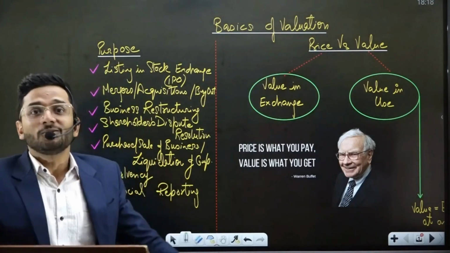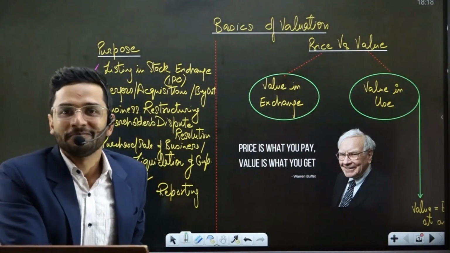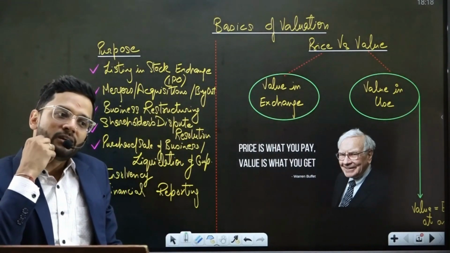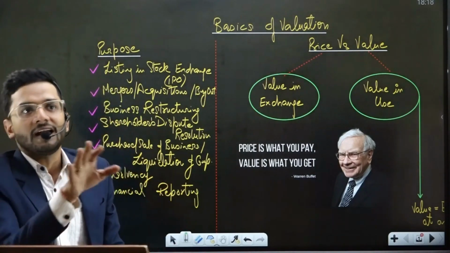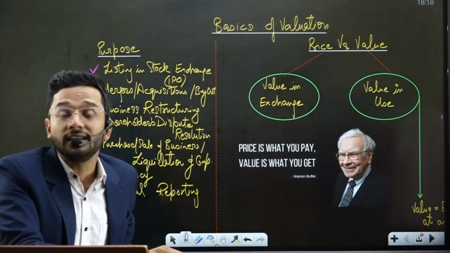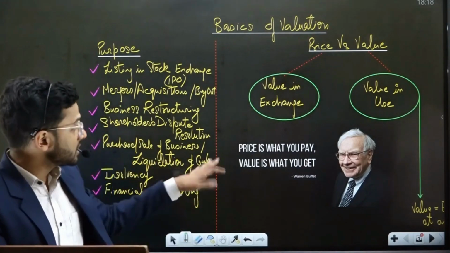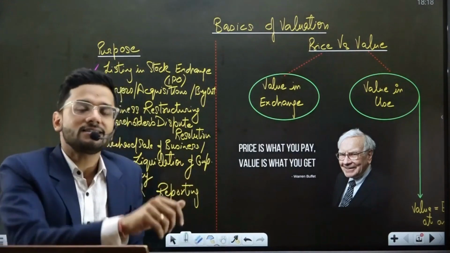That is the kind of difference or subjectivity that you can get in valuation if you do valuation from different perspectives. So value may vary from person to person. A person may give more weightage to a particular area, another person might not give that much weightage to that area, and valuation may vary from person to person and area to area. And that is the subjectivity which valuation comes with. Okay, so yes, that is valuation.